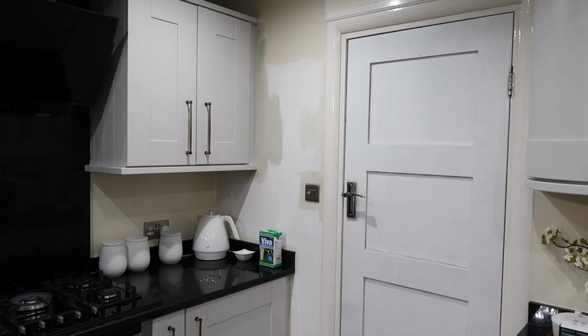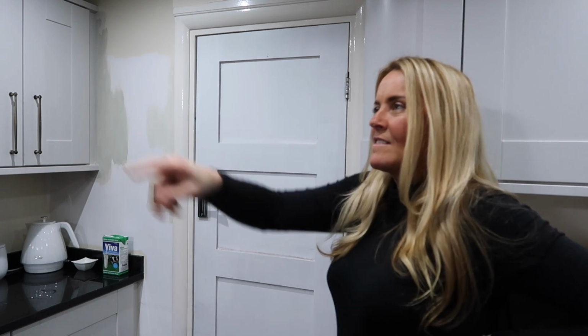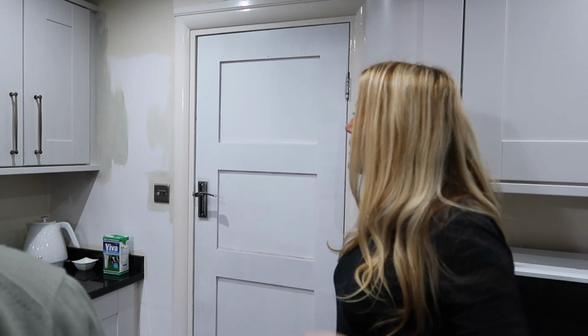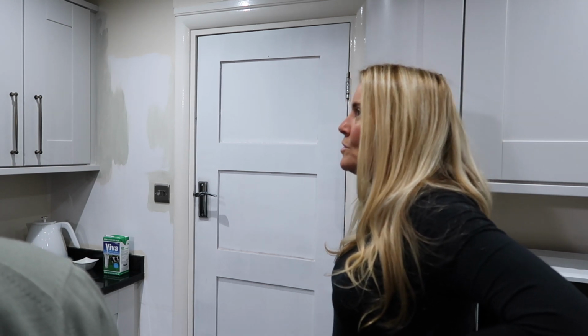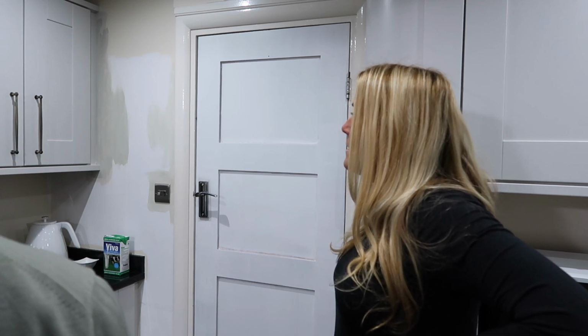Oh, come and have a look at this screen, see what you think of it. There. On that side. It's like a little more on it, doesn't it? Yeah, it's not really showing it, is it? One coat. But it's just to see what it looks like against the ammonite on the cupboards. No, what are you thinking? I like it. I think it goes quite well with the ammonite.